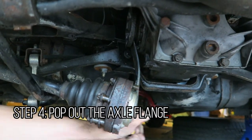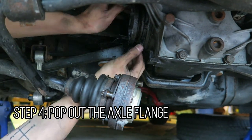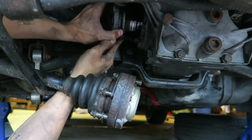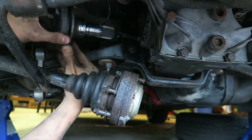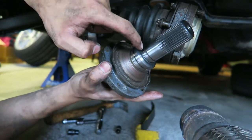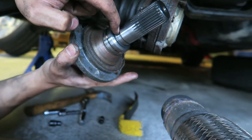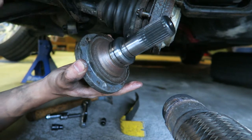But now the next step is you can actually pull this axle out with a decent amount of force. Yeah. There we go. You gotta pull out nice and easy. There we go. The inner ring on the inside sits right here, and that's what locks this axle in place. So the next step is to actually try to remove that ring on the inside.